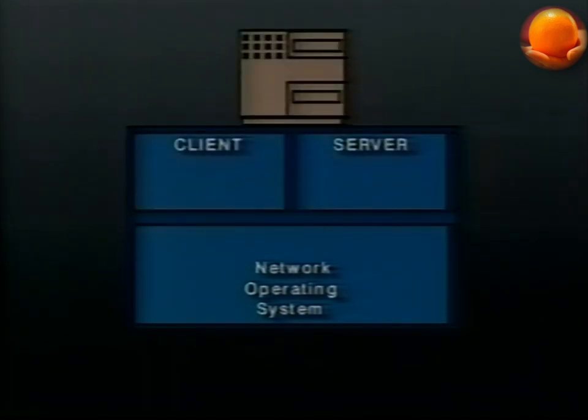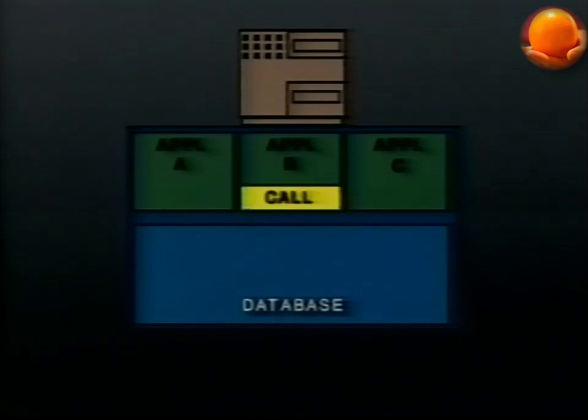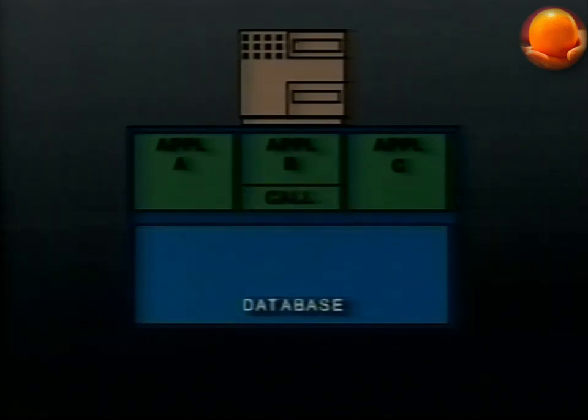In a typical mainframe environment, multiple applications can request the services of a system software package, such as a database management system. Here, inter-process communication is based on the client issuing a call. The client passes arguments to the server process, which returns results. For example, the call might represent an SQL select statement. The results are the selected data.